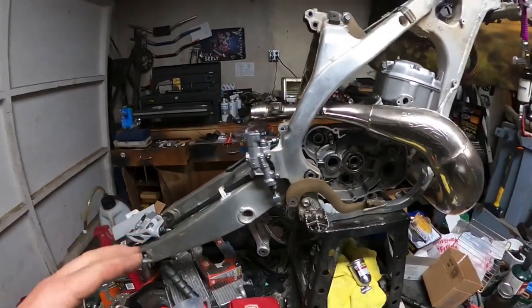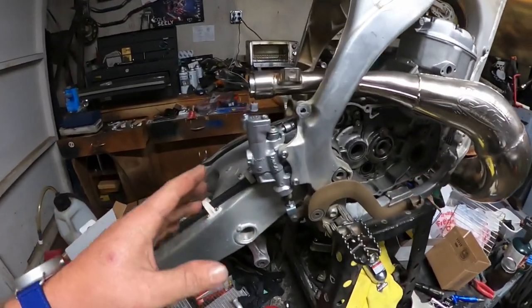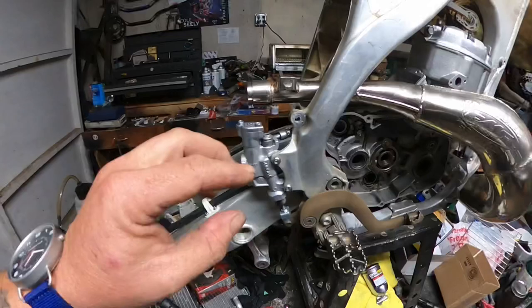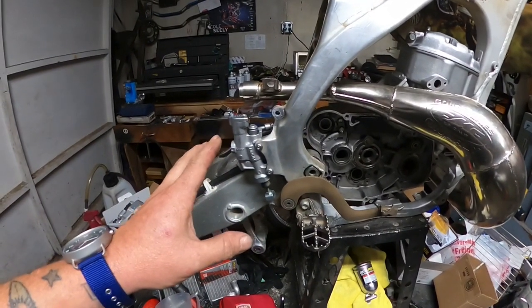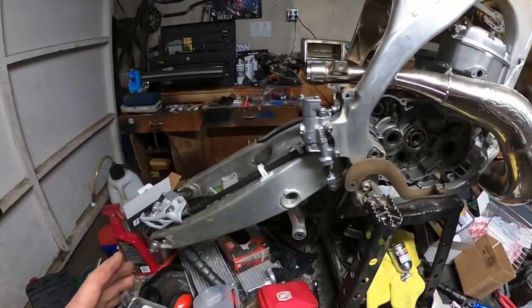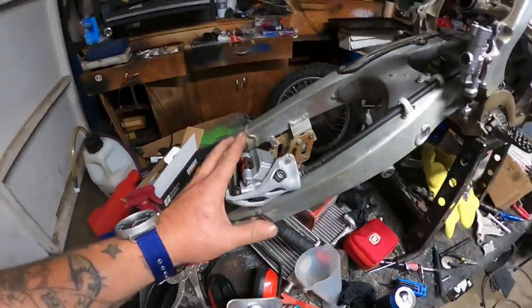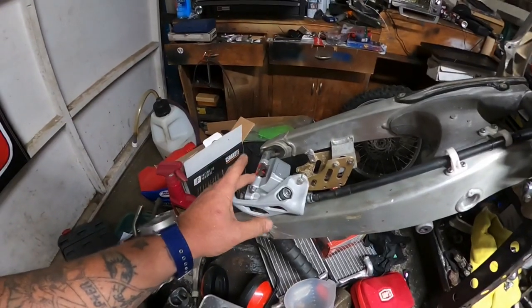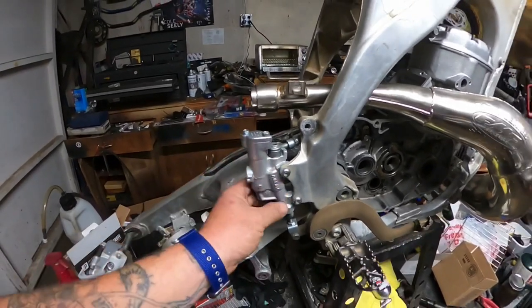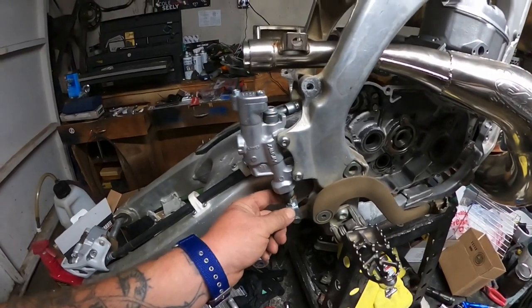All right, boys and girls. So, got it all back together. This definitely compels me to go a little bit further in doing the cap. And just really making this what I try to do with every bike I build, which is to make each section tell a little story. Things like how that brake hanger came out. I want to do the caliper, I think, in armor black, because we have that color. Maybe this master cylinder in armor black, and then do this in red.